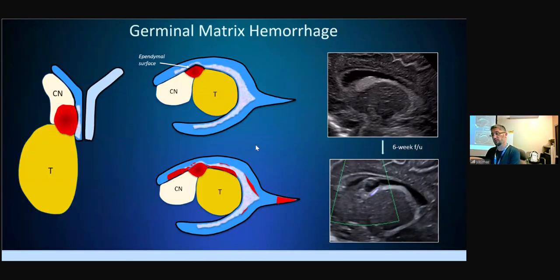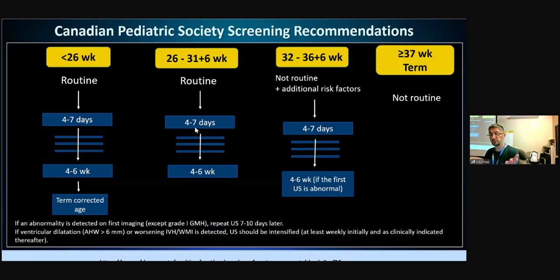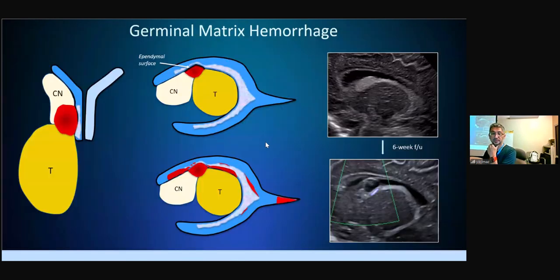So how do we see the germinal matrix hemorrhage? Why are we doing the first ultrasound between 4 to 7 days? Why do we wait for 3 days to do the first ultrasound? Because 90% of the germinal matrix hemorrhages occur within the first 3 days of life. So if we are doing the first ultrasound on the 4th day, we catch them. If you do the ultrasound on the first day, then the second day there may be hemorrhage and you may miss it. That's why we wait for 4 days, but it doesn't hurt to do the first ultrasound if there is a clinical suspicion of hemorrhage.